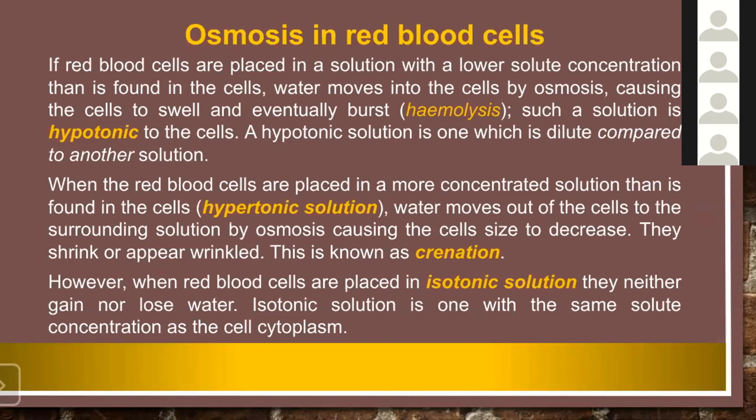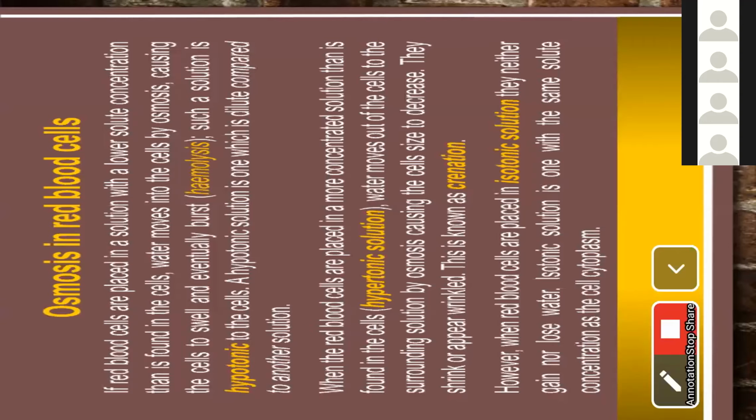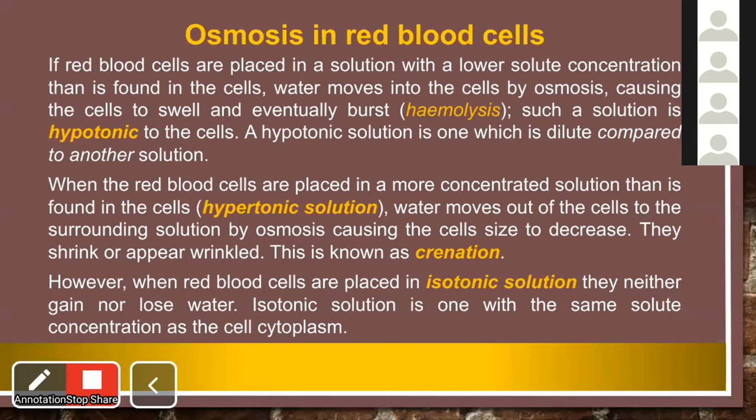One is a hypotonic solution. By definition, a hypotonic solution is that whose concentration is lower than that of the tissue placed in it, or lower than that of the cell placed in it. I repeat, by definition, a hypotonic solution is that solution whose concentration is lower than that of the tissue or of the cell that is being placed in it. So hypotonic solution always loses water to the tissue that is placed in it.